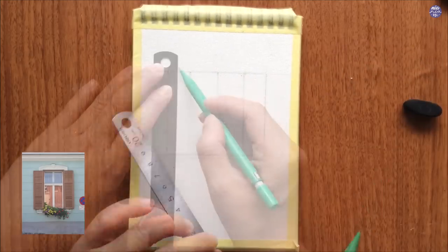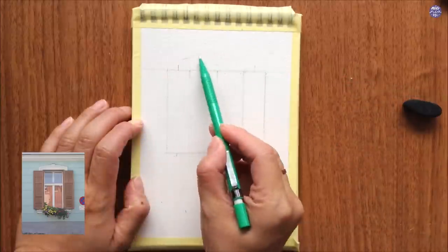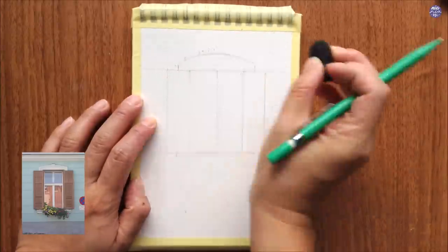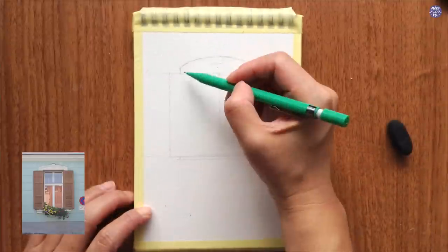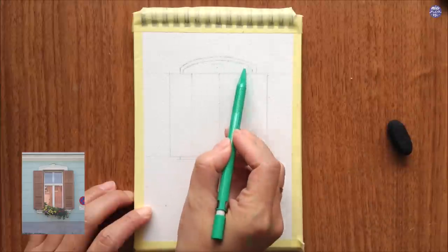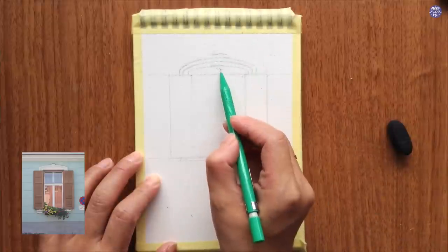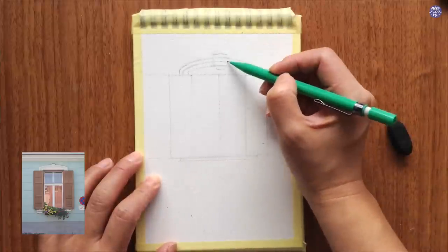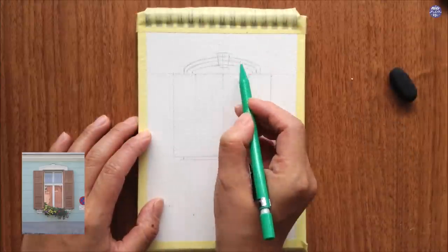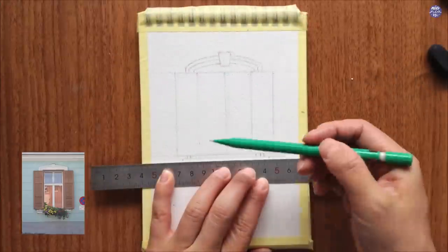To make it easy on myself, I used a ruler to section out these areas since I want them to be fairly even, and having even lines on the left and right will also make the arch much easier to draw. The first thing I make sure to draw out is the window and the shutter so I know how everything will be spaced out. After that, you can start adding the decorative elements, like the arch. I also started by drawing out the basic shape first, and it helps to draw a middle line to make measurements equal on both sides.